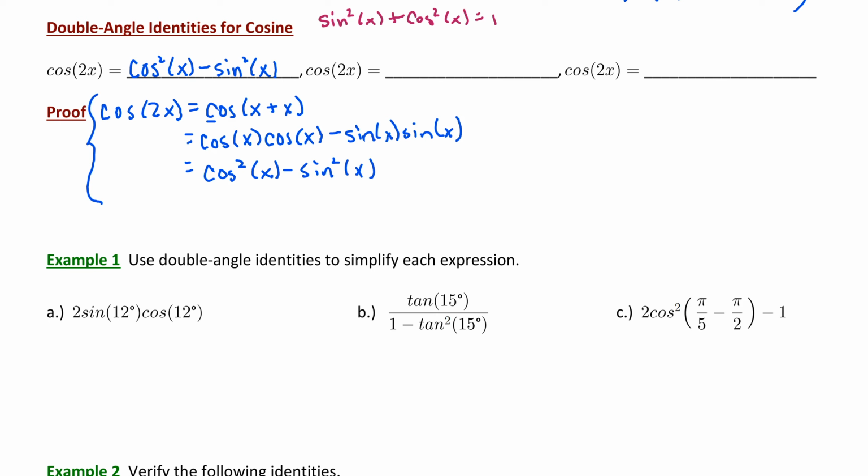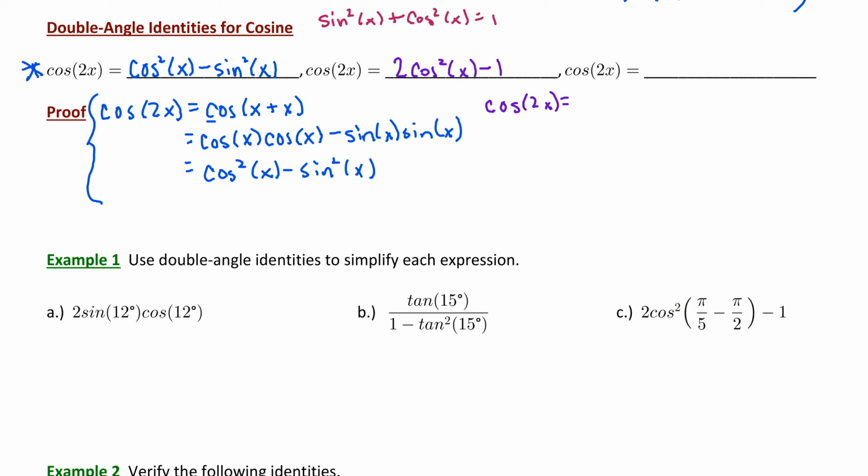In case you happen to forget this identity, you can certainly derive it by hand. Now, because we have these Pythagorean terms, cosine squared and sine squared, we can express the double angle identity for cosine in different ways. Cosine of 2x can also be written as 2 cosine squared of x minus 1. To see where this form comes from, I'm going to begin with our first formula.